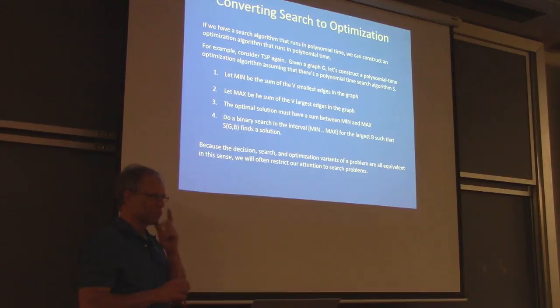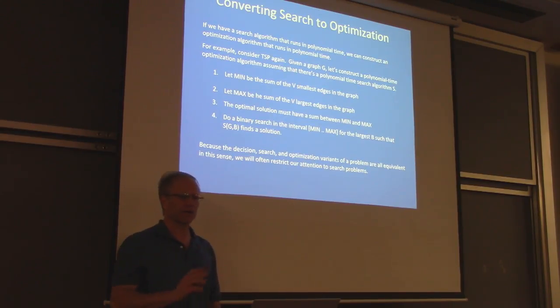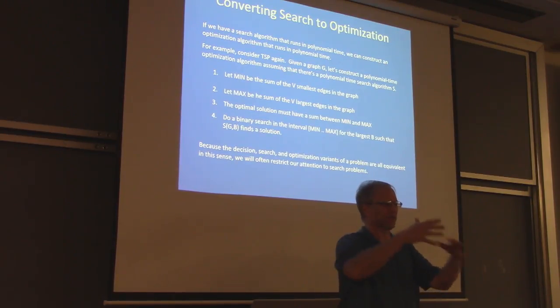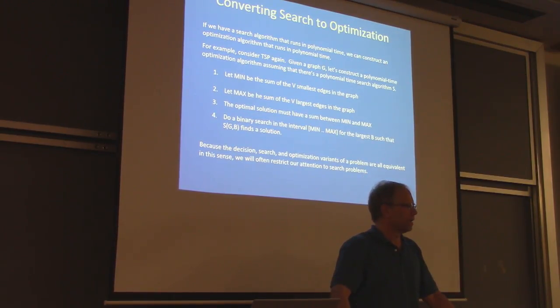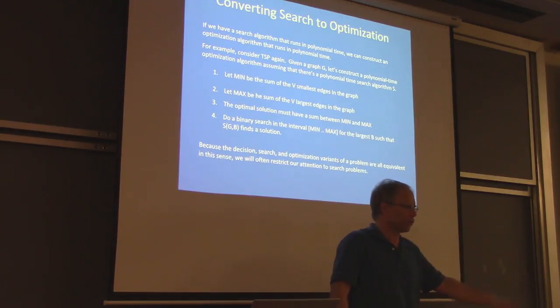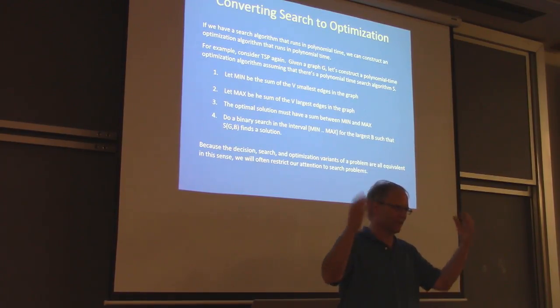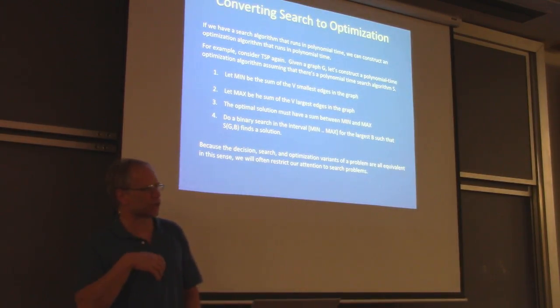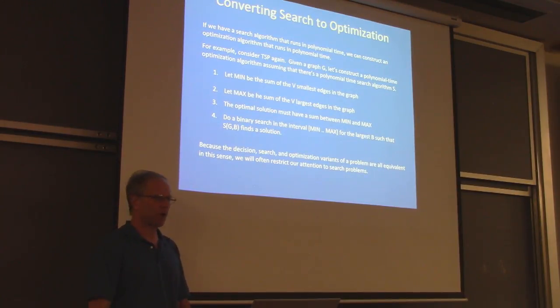Now, the reason I've done this exercise is not because this is necessarily a practical way to solve problems. It's because I don't want us to have to stress about whether we're talking about decision problems or search problems or optimization problems. Because you could take most any optimization problem and cast it in one of these forms. What we've just shown is that if you can solve one in polynomial time, you can solve the other version in polynomial time. So we're pretty much concentrating on search problems from here on out. But anything we discover about search problems will apply to decision problems and optimization problems, because we can convert one to the other.